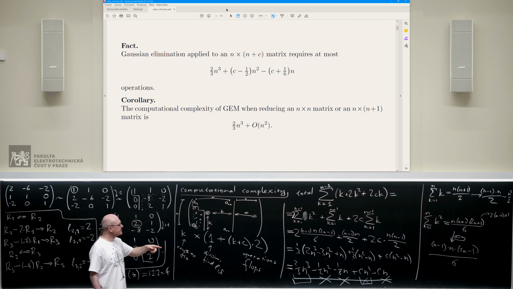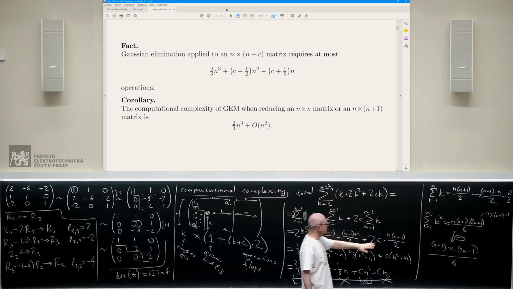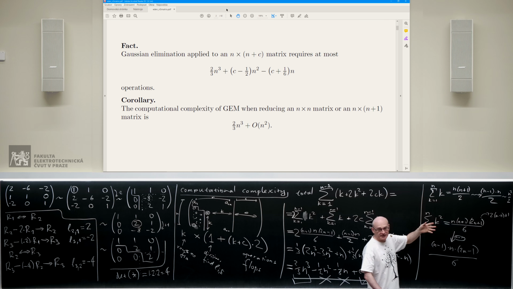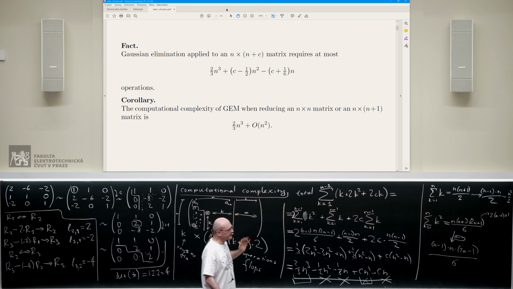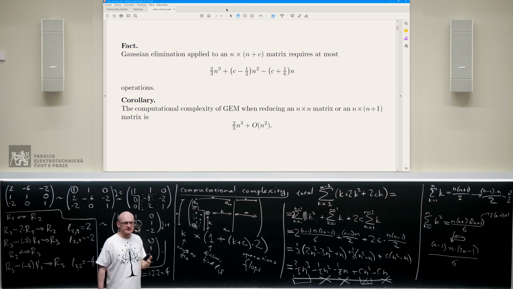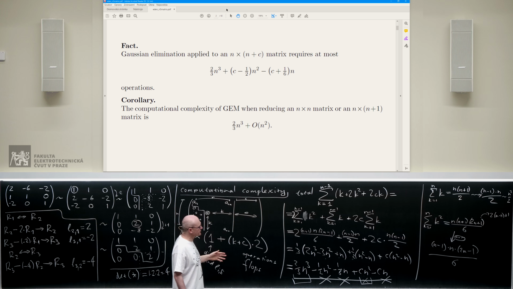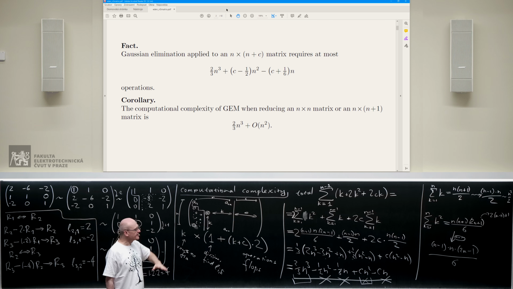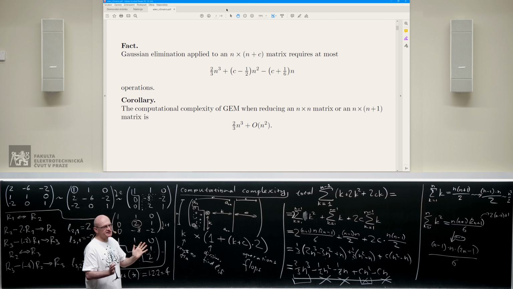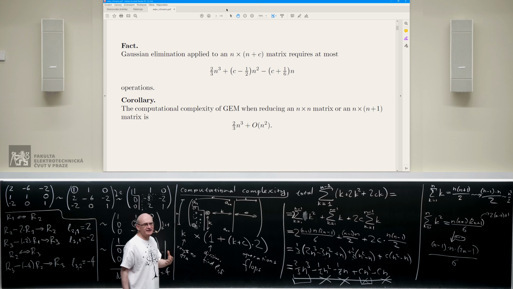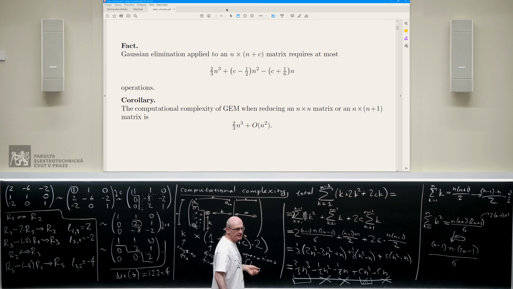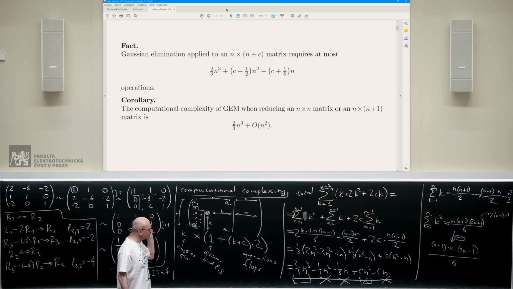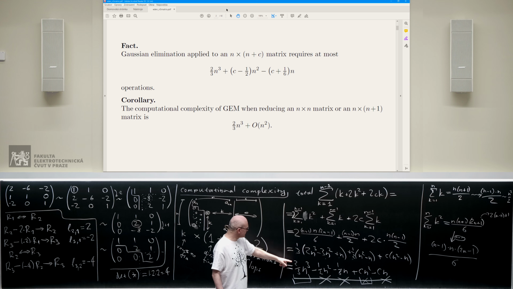Now, if we somehow recall from memory the chart that was here, if you rewind the video, you can see that it actually does not quite work because there are also other factors. For instance, memory management. And these things can also blow up things. They definitely do not get them shorter, but they can make things run longer. And this happened when I was testing my computer. After my matrices exceeded a certain size, then it was much harder for the computer to actually handle the memory management. So actually, the runtimes got even longer, even worse than this. So this is actually still optimistic. In real life, you can expect even a little bit worse.